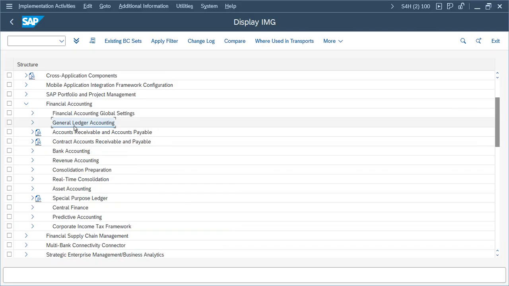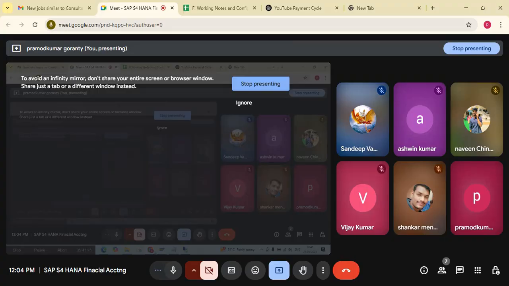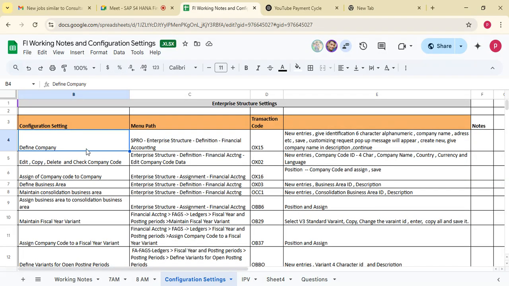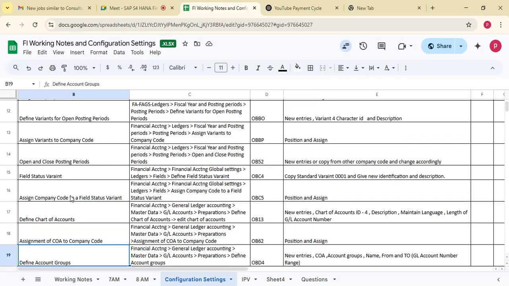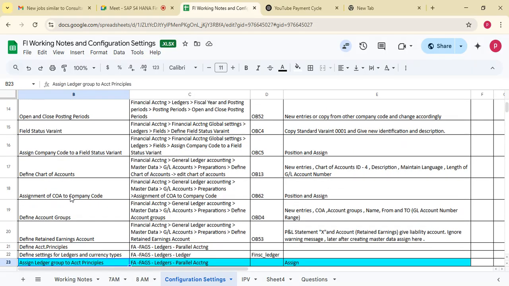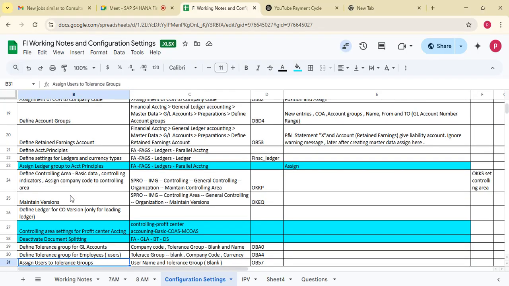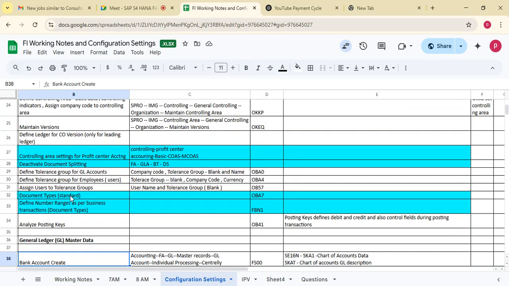Right? Okay. So now come back to our Excel sheet. Here we have the Excel sheet. So if you look here, company, all these basic settings have been defined. What else did we miss? Anything else? Okay. Here these settings have not been done. While posting the transactions, we'll discuss accordingly. So 1, 2, 3, okay, 4, 5, 6. All these are explanations for when we try to post the transactions.